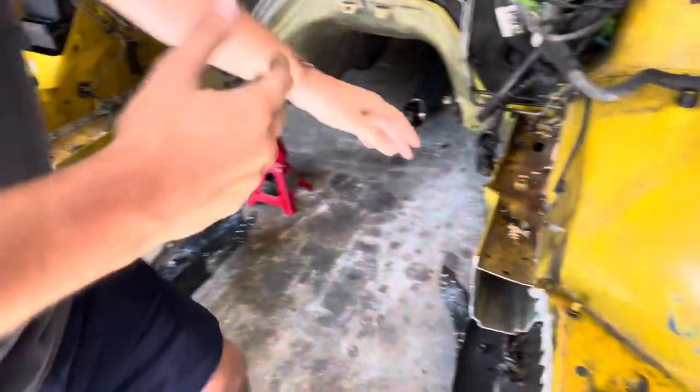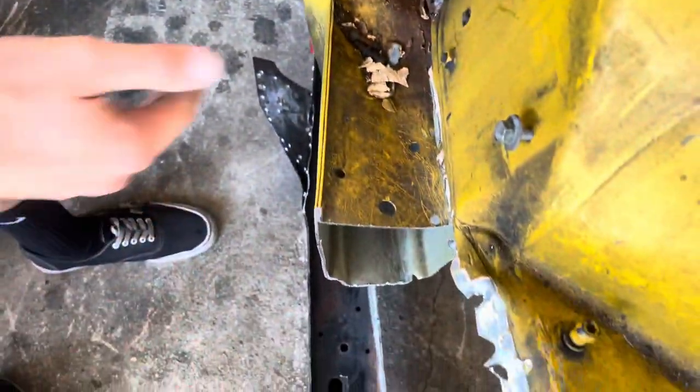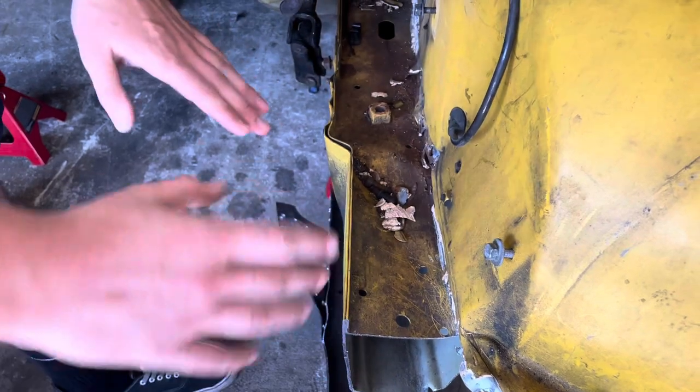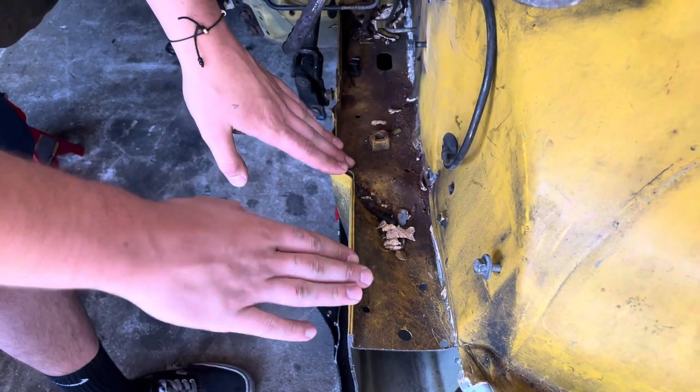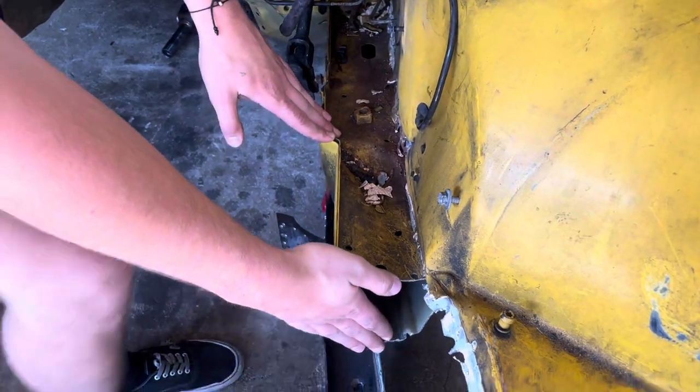Alrighty, so me and Mike have devised a plan, and what we think we're going to do is try to work out the kink in this frame rail by undoing the spot welds along this pinch weld. We're going to try to work this out straight, right? So hopefully we can get this straight, and then we'll probably end up cutting this straighter and do a butt joint between this and the black frame.